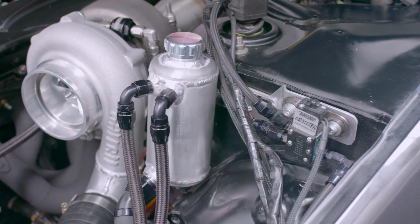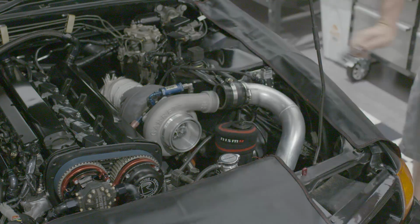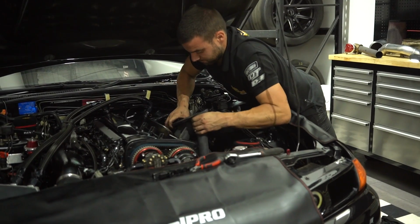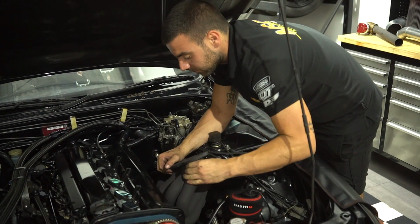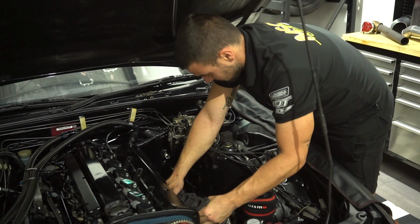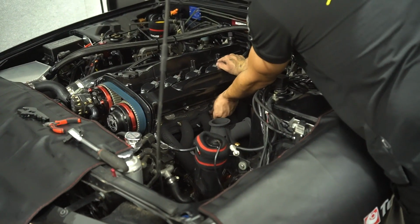With the new parts in hand, first step was to remove the old turbo kit before we sent the car to Dyno at Fab Tech in Newcastle to do the custom fab work required to get all the parts to fit.